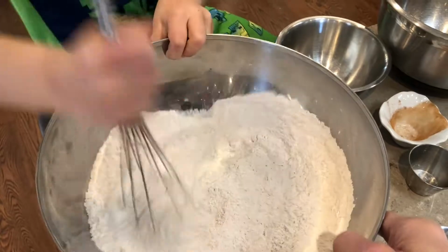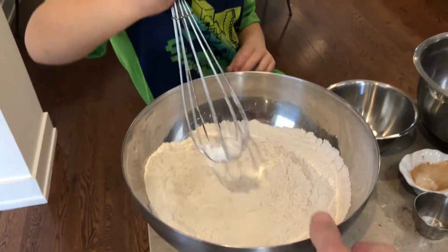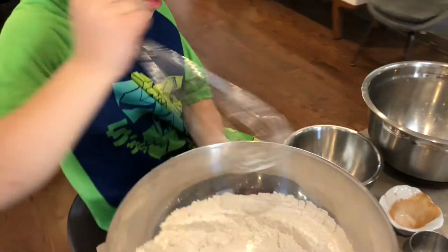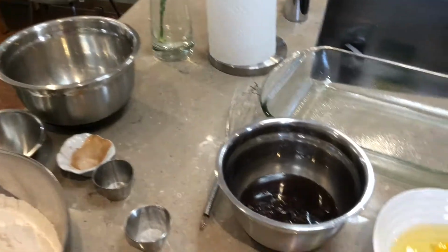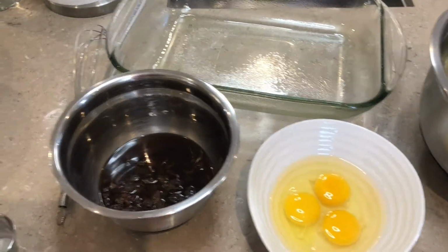All mixed evenly. That looks good. Good job. Okay, so next we gotta do baking. Okay, so now we're gonna do our wet ingredients. You need our liquid. Okay, so we'll use that bowl.